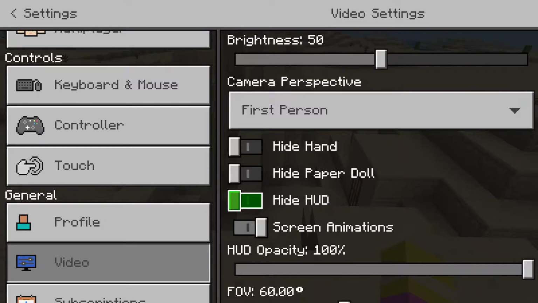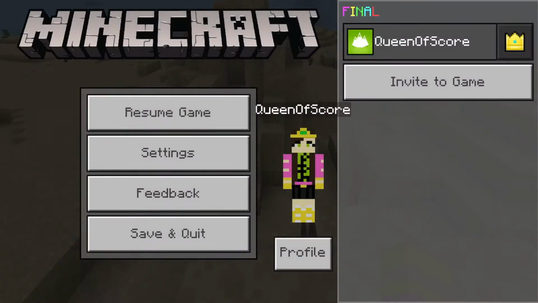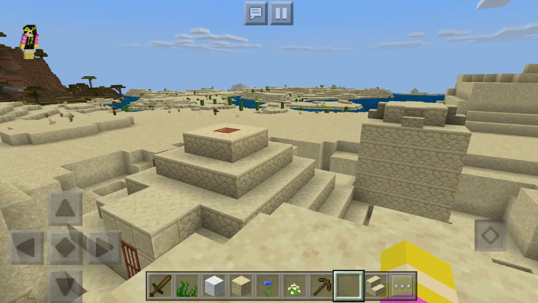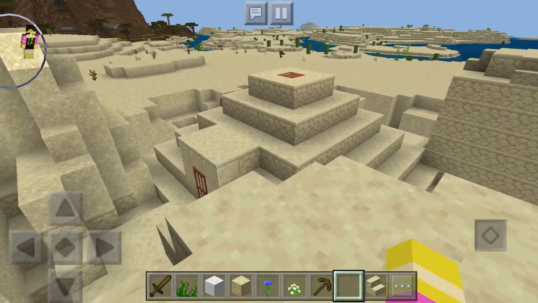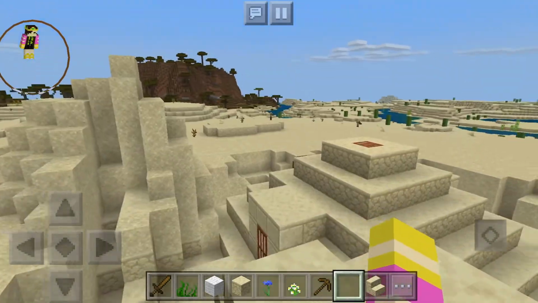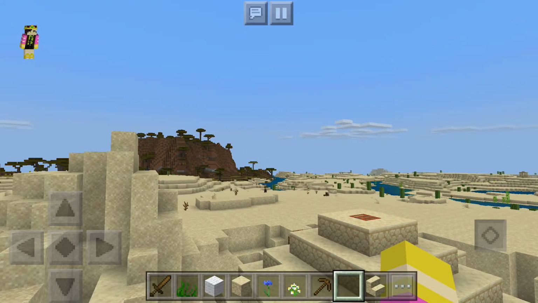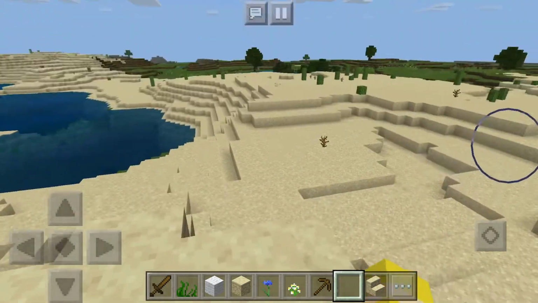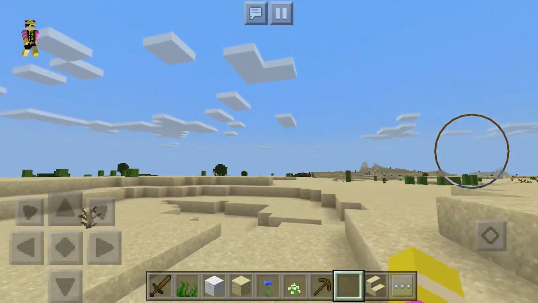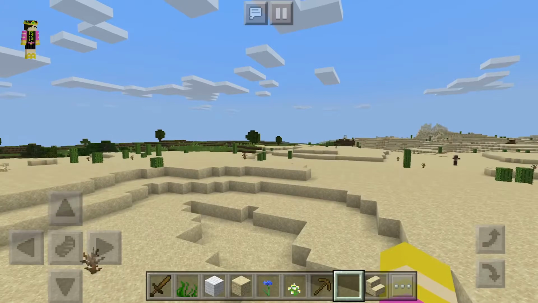So what about hide paper doll? So if you turn off the hide paper doll, you'll see your small little player skin on over here in the circle, only when you sneak, or maybe only when you run and when you fly.